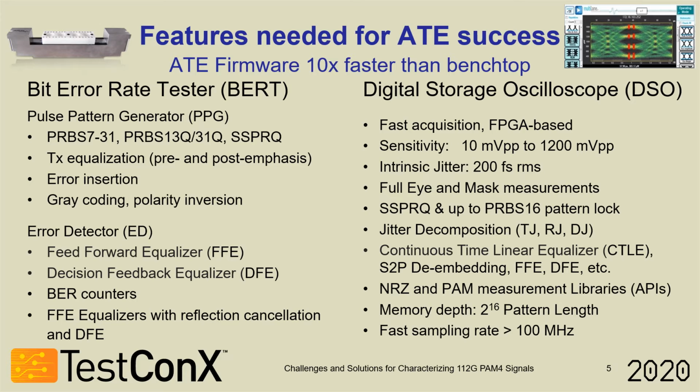The scope should allow persistent eye diagram views and be able to analyze the various eye mask measurements for individual eyes as well as comparative data between the three PAM4 eyes. The scope should have both analog and digital equalization tools to bring the DUT transmitter output into focus, much like a pair of glasses help you put the words on a page back into focus. The equalization tools should include analog techniques such as CTLE and DFE, and also include digital techniques such as S2P de-embedding software.